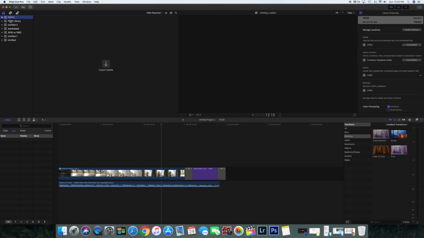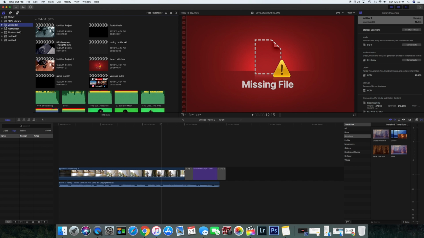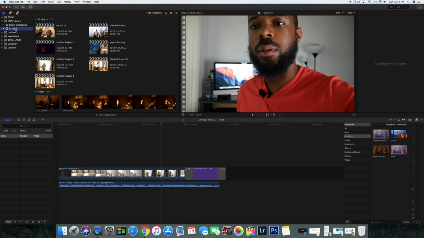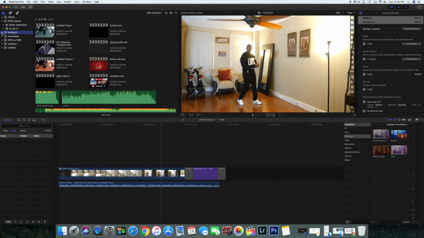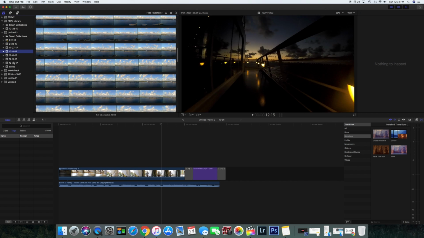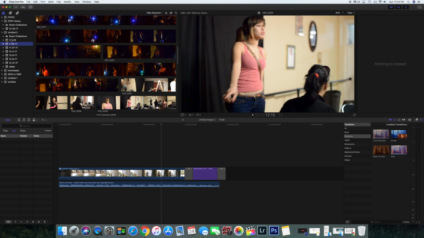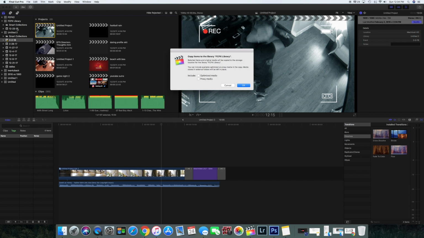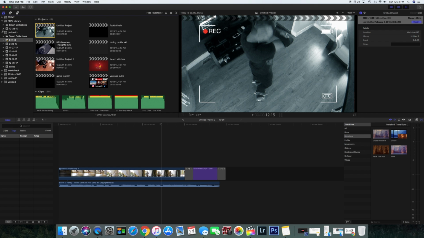Now, once you have your new library set up, you can start to transfer your files from your local hard disk to your external hard drive. And by doing that, as you open it up, this star right here represents everything that's saved on your external hard drive. So all these files that I have here, whatever files that I want to transfer over, I can just transfer. You just click onto the file and you drag it right here. You click OK. And that's it. I'm done.